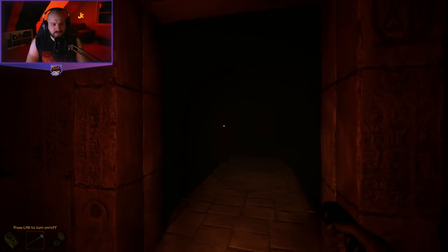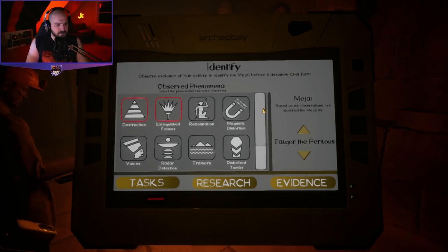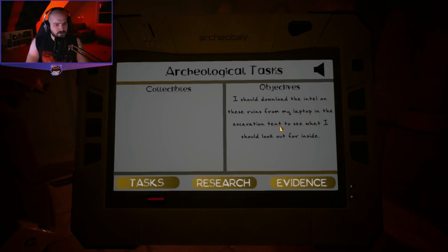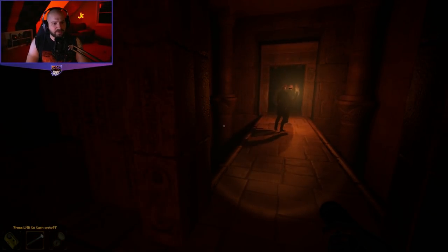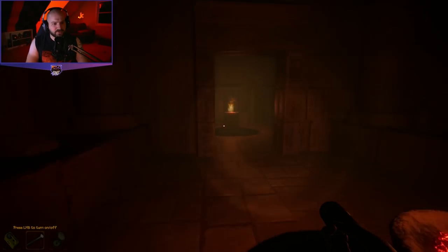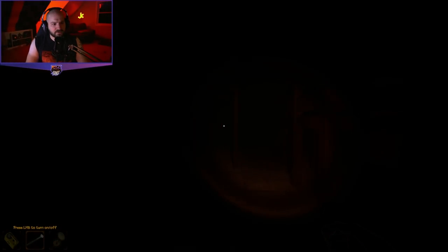If you press L and go to tasks, we should have some more stuff that we have to do as well, like finding gold and stuff. Download the intel on these ruins from my laptop in the excavation tent to see what I should... Oh, should I go do that? Let me go download. I'll be back. Oh, that was a big boulder. Okay, well, yeah. So we should go back. Let's all go back to the tent real quick.